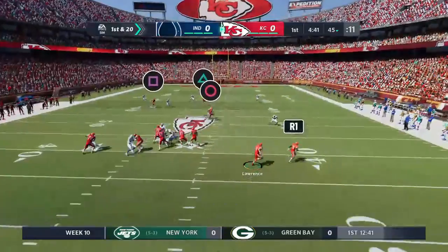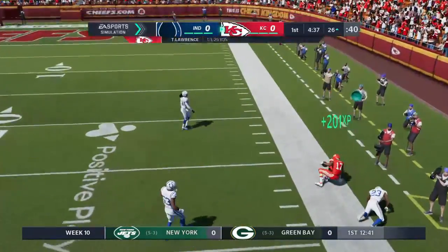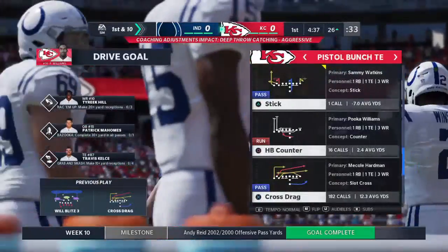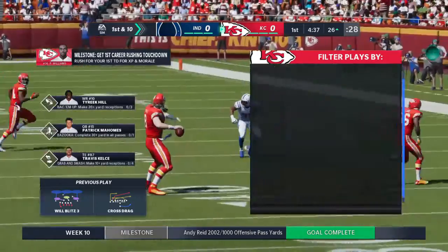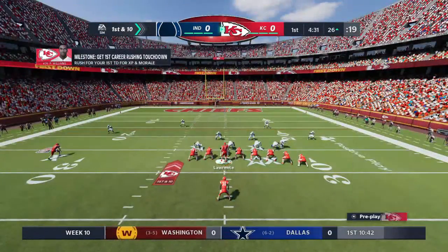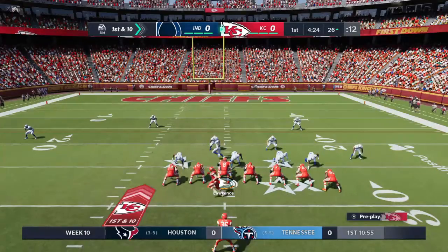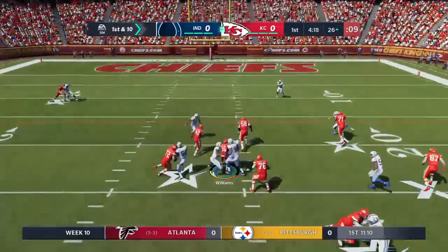Now a shotgun snap as they'll look to throw. Flushed out right. This pass going to be caught by Hardman. And he is out of bounds, but not before he's inside the 30. He got 29 yards that time. And the young buck showing that ability, that agility to dance outside of the pocket, complete the deep ball. And don't think for a second that the coaching staff didn't have their heart rate accelerate a little bit there, right? Anytime you have those young quarterbacks and they get outside of the pocket, you're just hoping that they make good decisions, because so many things can happen that can go wrong when you throw it downfield like that. He got away with it there, and in a big way.